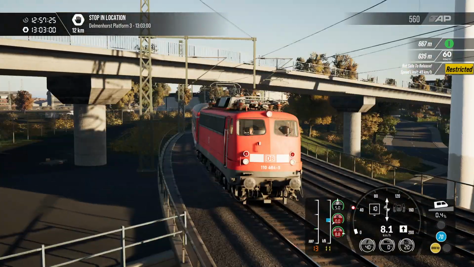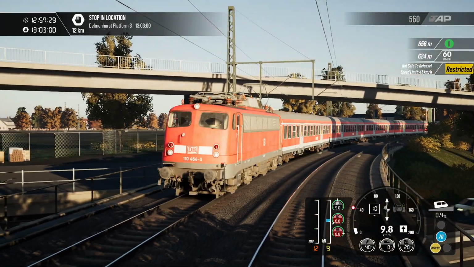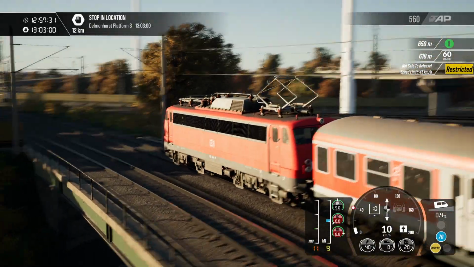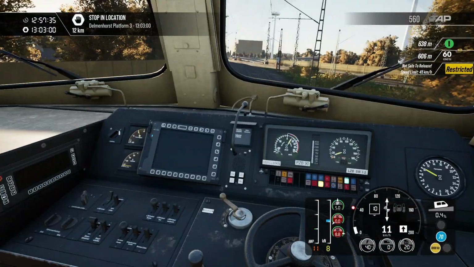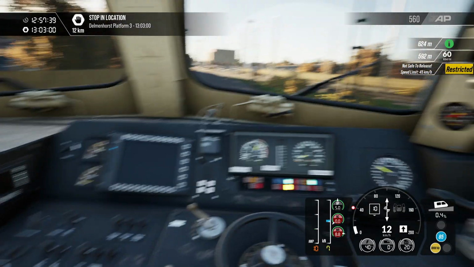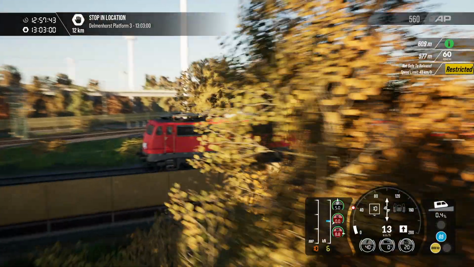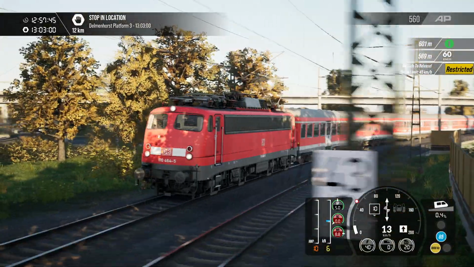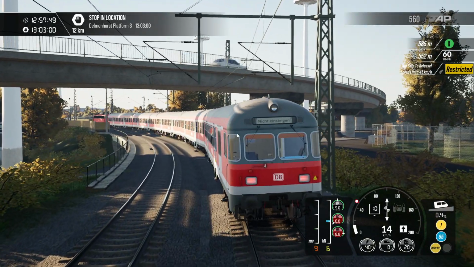That does look cool. You've got to admit that looks cool. Just a coolly designed train, as they say. So go 10, just to build us up. So like I say, we'll try and make it as far as Delmenhorst, just to see what the braking performance is like when you're not in emergency braking, and go from there. And then we'll have a look in the wagons as well. We'll have a look in the cab car after we get to Delmenhorst.